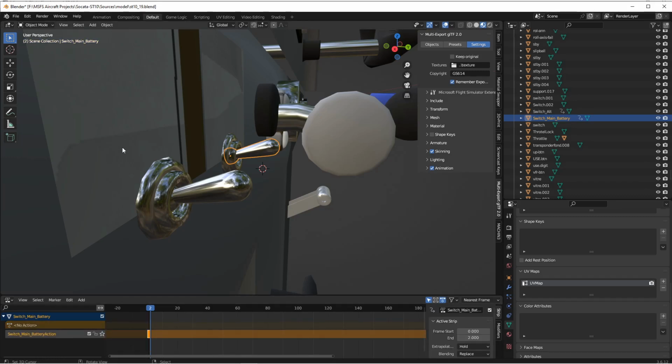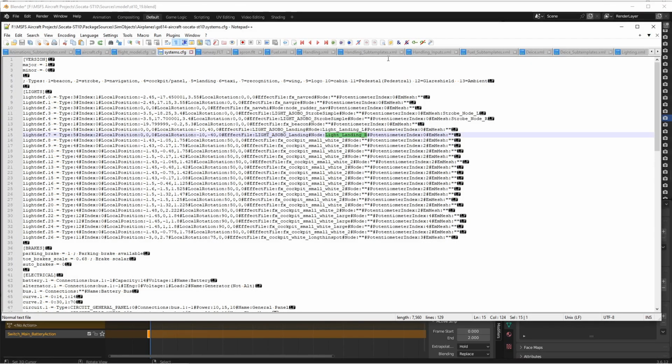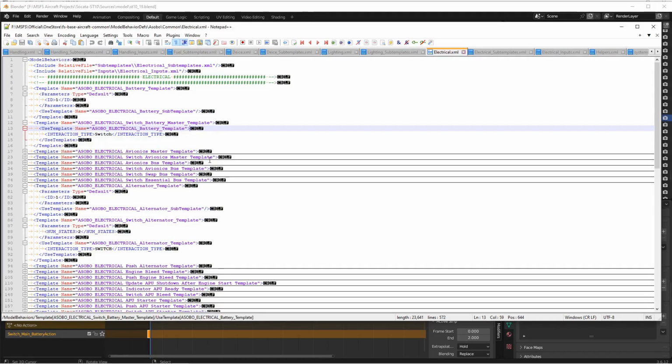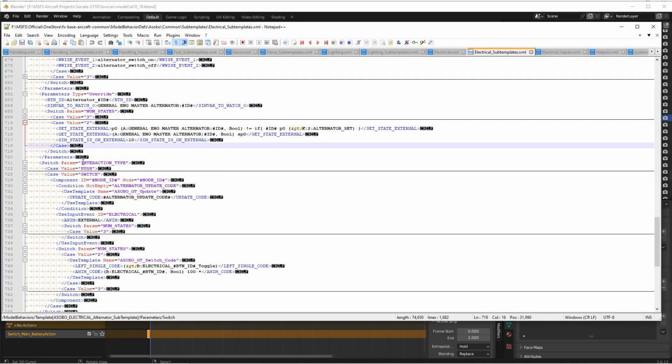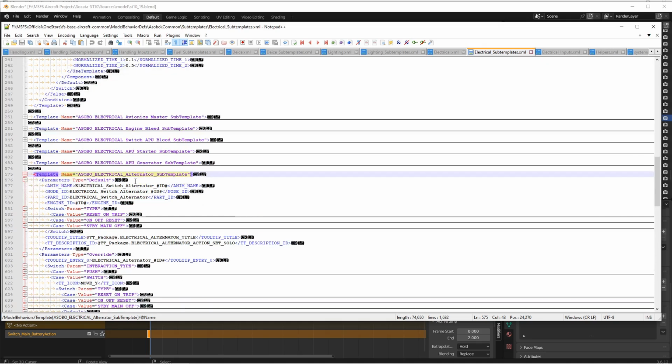And I shall push that one down also. So again, going through all of the electrical stuff, I need to find some electrical, the alternator template, alternator subtemplate, etc. Battery subtemplates. So what have I got here? Alternator, electrical switch, alternator 1.